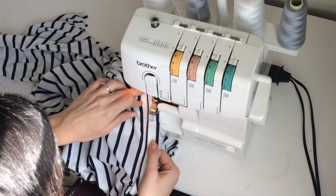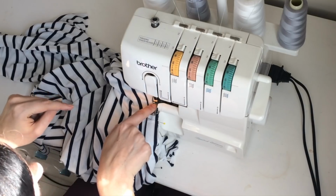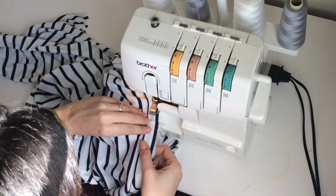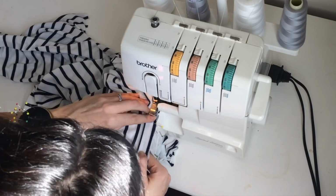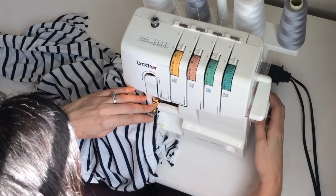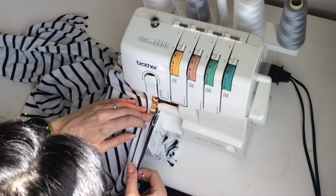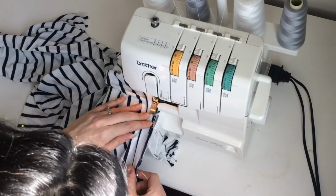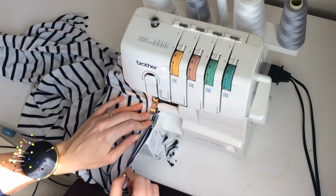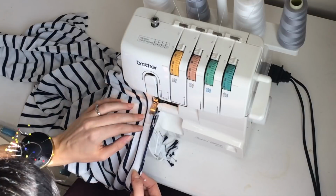So see that I've already just got it. The needle has literally just gone in maybe 1 or 2 stitches into the neckband, and now I'm repositioning my fabric so that it's slightly more in line with my 3/8. I'll take that pin off because it's getting very close, and stretching it so that all the fabric is lying flat and not bumpy underneath, and go.